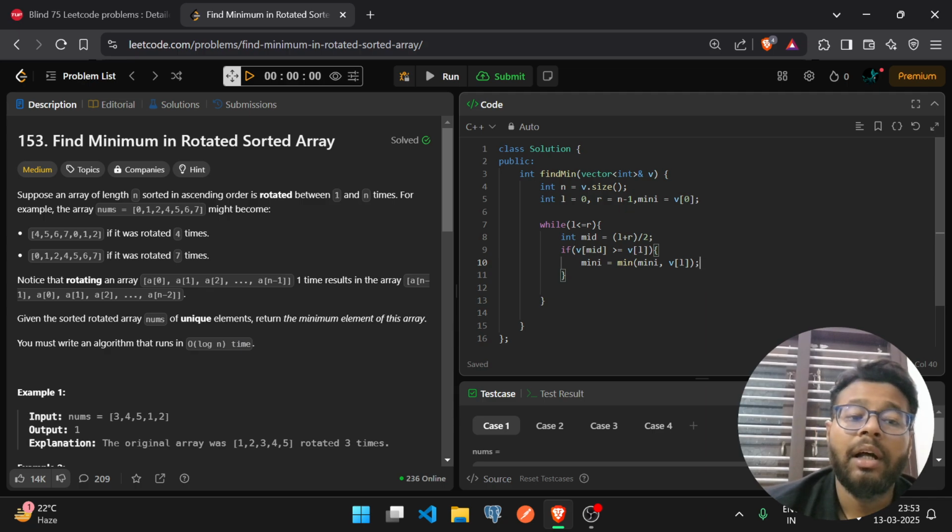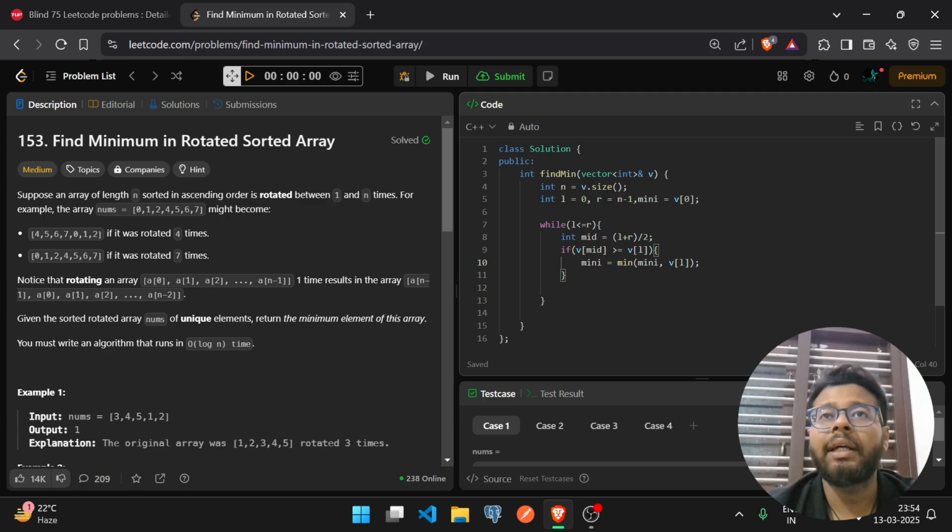Because v[mid] is 5 and v[l] is 3. If v[mid] is greater than v[l], it may be possible that the array is already sorted. In that case we have to override mini, so we use mini = min(mini, v[l]), because v[l] can be smaller.